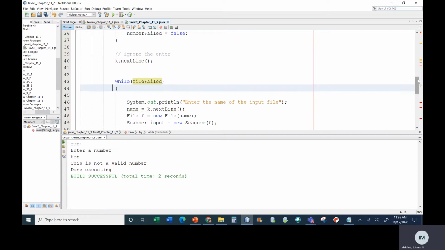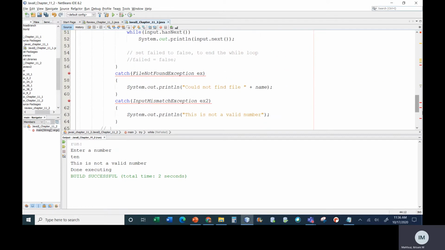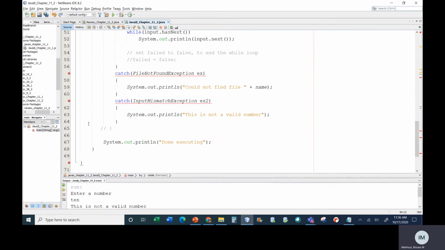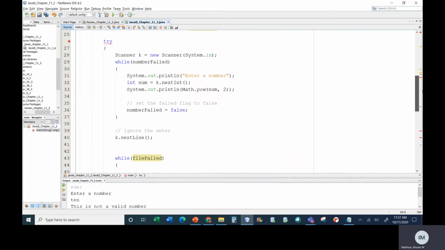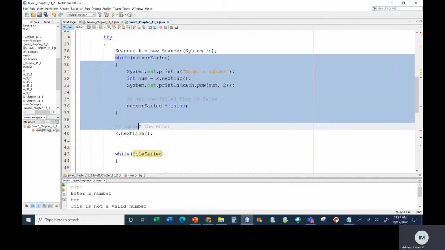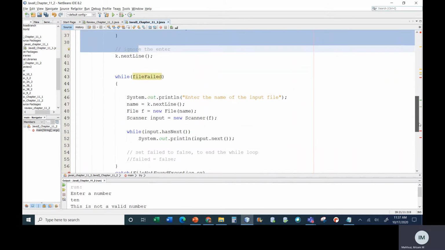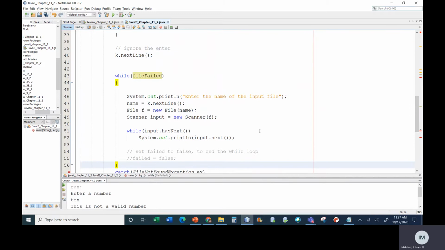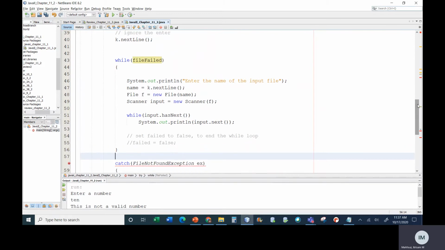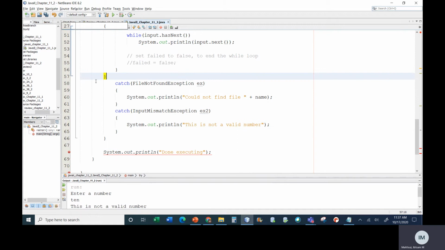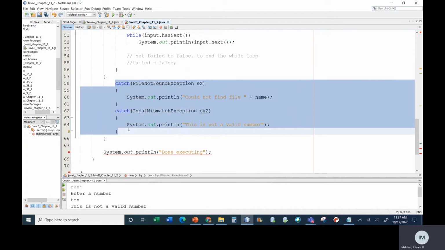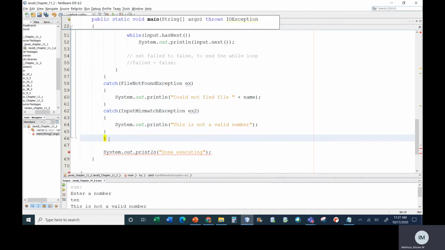Here, let's do this part. Now let me just fix my parentheses. I need several whiles. So here I have my try. I have a while inside my try. That's good. And then I have my other while that ends here. Then I need to close my try before I can open my catch. That was my mistake here. I have to close the try, and then all the catches come after. So let's shift them, and this one's extra.